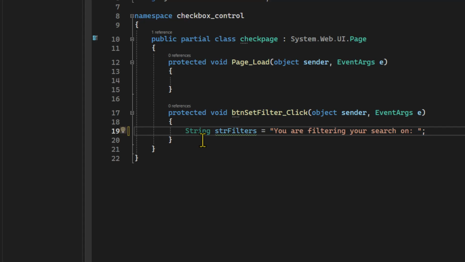So we've created our variable. Now we begin to test for which checkbox is clicked, and to do that we make use of our if conditional statement, our if statement.